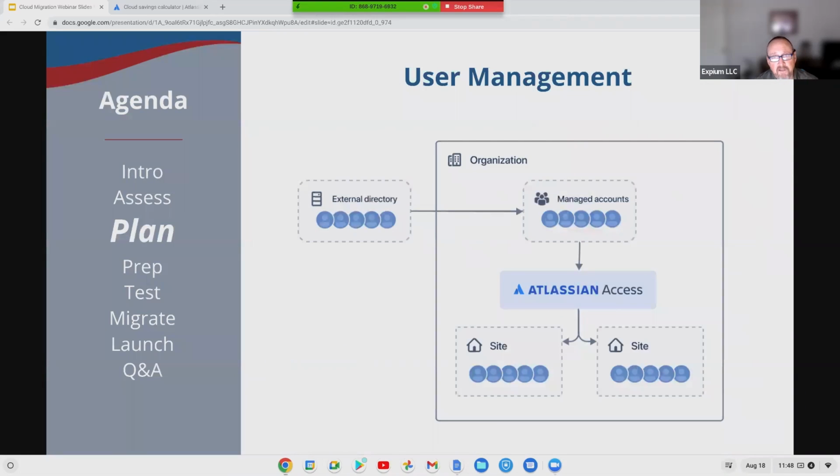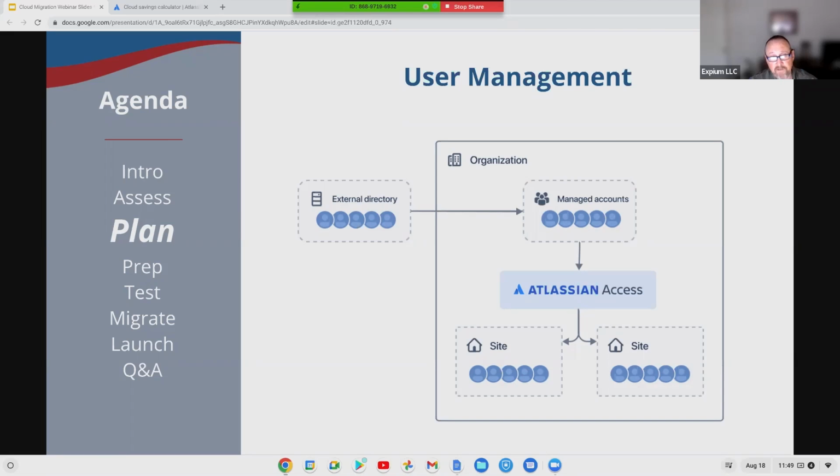Let's move on to the next phase, which is the plan phase, which is a pretty important phase also. One of the things you're going to need to plan is how you want to do user management. It literally is one of the most important decisions you're going to make with regard to your migration to cloud. You've got a visual here of Atlassian Access connected to an external directory, and then Atlassian Access, in this case, connected to multiple sites.